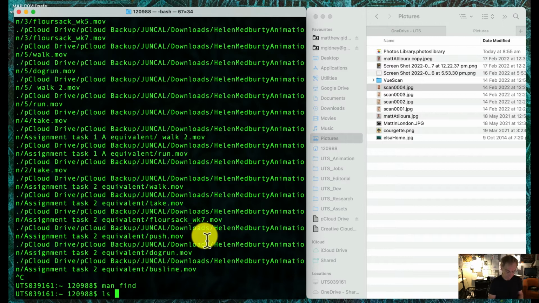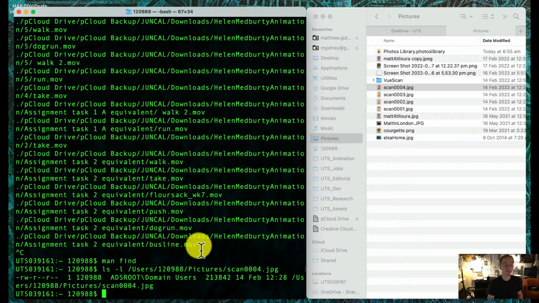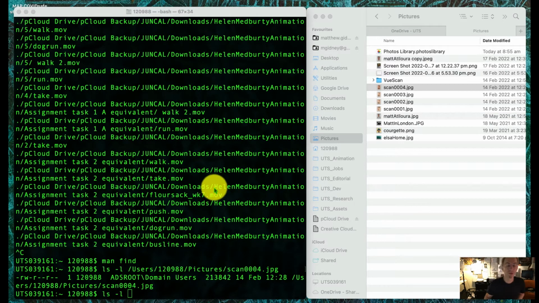So I'm going to do ls -l, and I want the file. So instead of, I don't know where the file is, instead of typing the path to that file, what I can do is I can just drag it down into here, and what it does is it drags the full path to that file and drops it there. And then I can just hit return to complete the command. And now it gives me the long listing for that file. You can see what the permissions are, who owns it, and the file size in bytes.